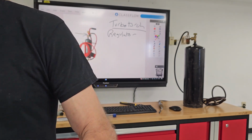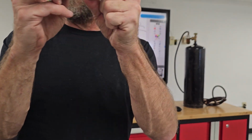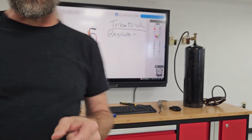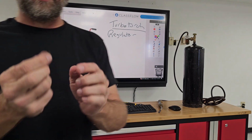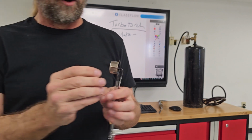You can buy a pack with a bunch of them. We're down to the last flint. We probably need to get some more. But when they wear out, you can always replace it. I've seen a lot of people have these, and this thing's completely worn out. It's just the metal part that screws on. They're still trying to use the striker.